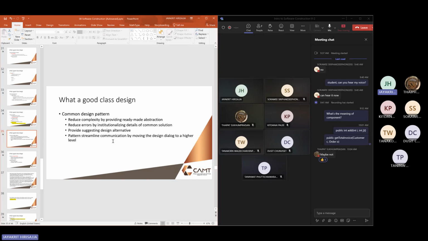The classic implementation of design pattern is used in the MVC. Still remember this? What is it? What is it? Anyone here?